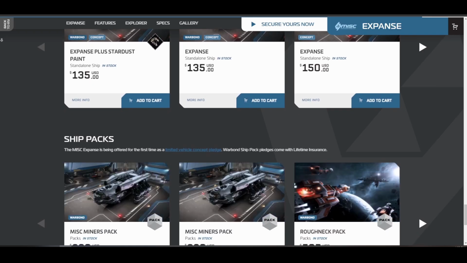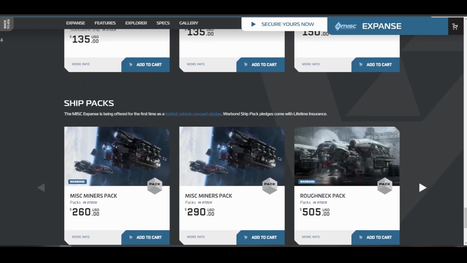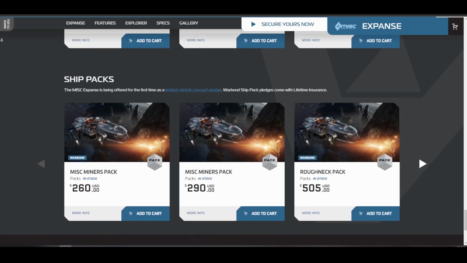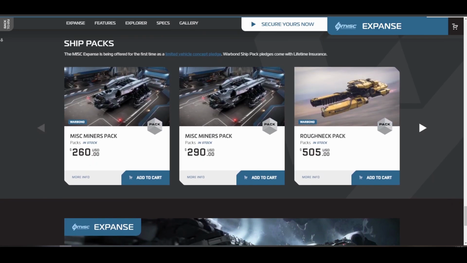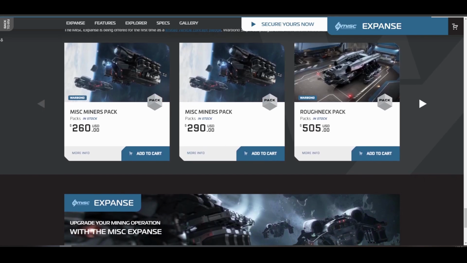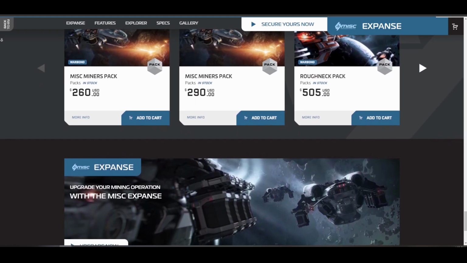Of course, it was not just offered as a standalone ship. We saw the inclusion of the Misc Miners Pack in a war bond at $260 US, which includes the Expanse and the Prospector and also LTI. You can also get this pack at $290 US as a non-war bond with 6 months insurance. The Roughneck pack, consisting of the Expanse, the Vulture, the Prospector, and the Freelancer with LTI, is going for $505 US or $565 US in a non-war bond package with 6 months insurance.